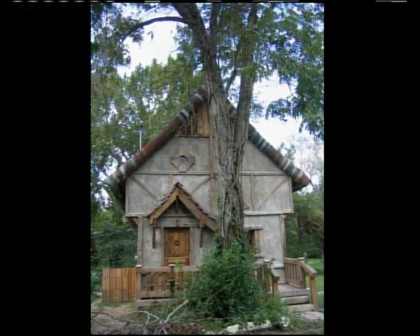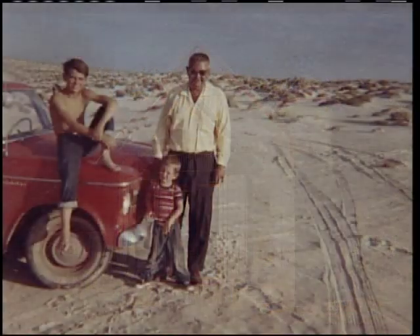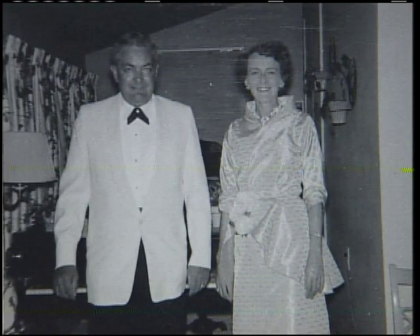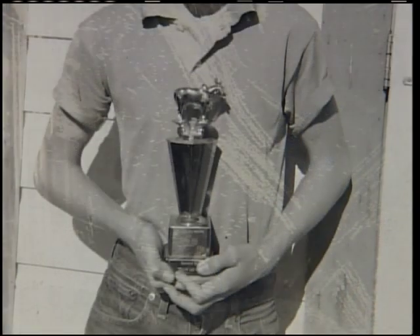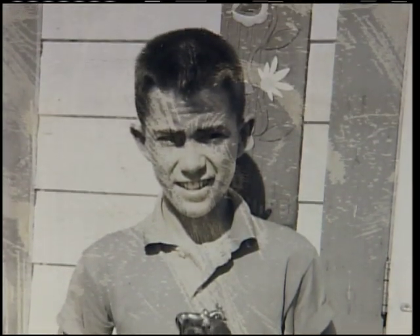In 2003, the International Institute of Social Inventions granted him an award for the most innovative housing worldwide. His recycling education began when he was a child. We saved everything. We didn't throw anything away. If it was possibly useful, we used it. That is a legacy of my parents having gone through the Depression. I made my first bicycle out of parts I found at the landfill, and going to the landfill was like going to a candy store — wonderful fun because everything was free.